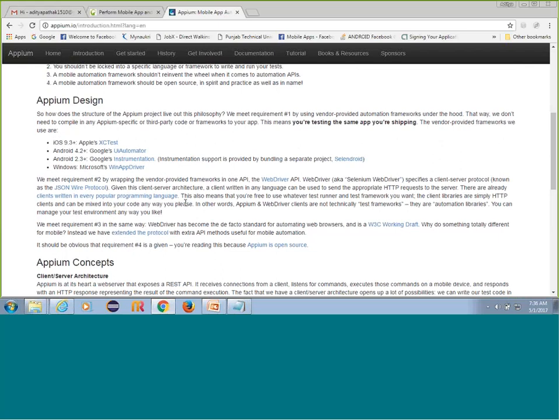look, what I was explaining to you is also explained in this site. If I talk of Appium design, it says that for iPhone 9.3 plus, we need to use XCTest. For Android, I have Appium 4.2 plus. I was also trying to explain that 4.1, 4.2, 4.3 are mapped to the API level. This is as good as 4.x; 4.2 is 4.x only. And it also says that if you have 2.x versions like 2.2, 2.0, for that we have Selenium.